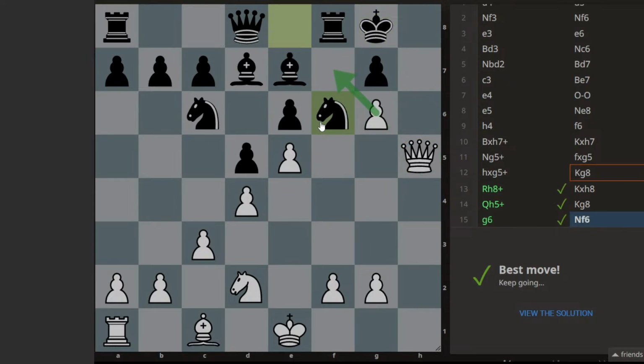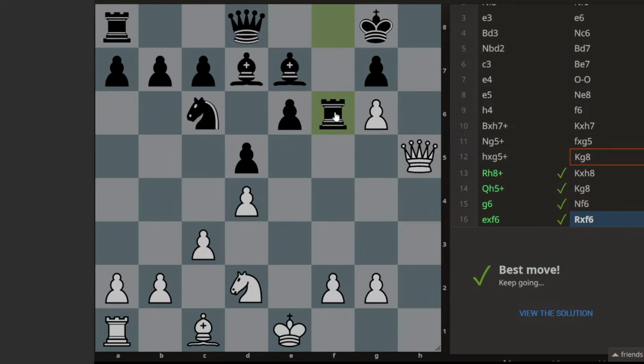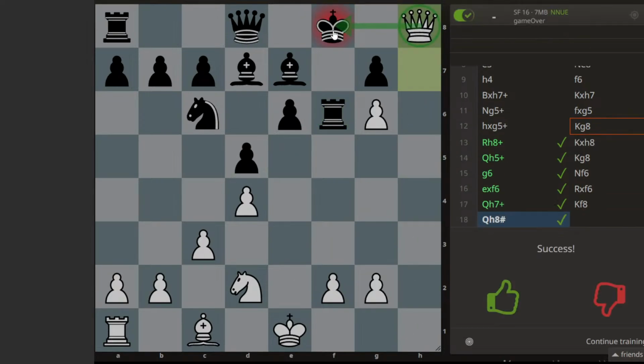Okay, so the knight is there, defending the h7 square. So maybe we can capture that knight. Okay, rook captures, definitely. And then we can go with this check. King will move. We go again, then queen to h8. Yeah, that will be checkmate.